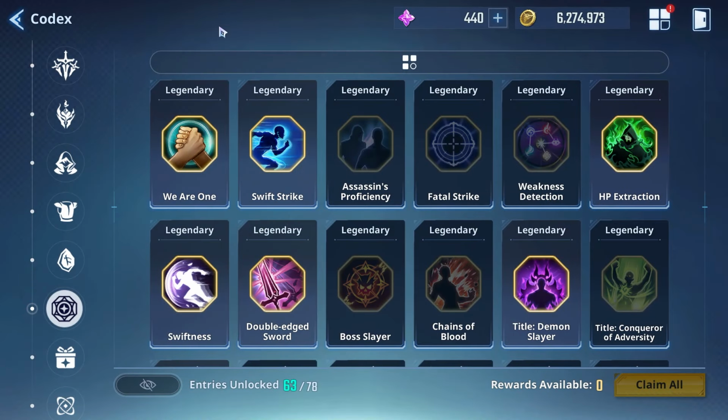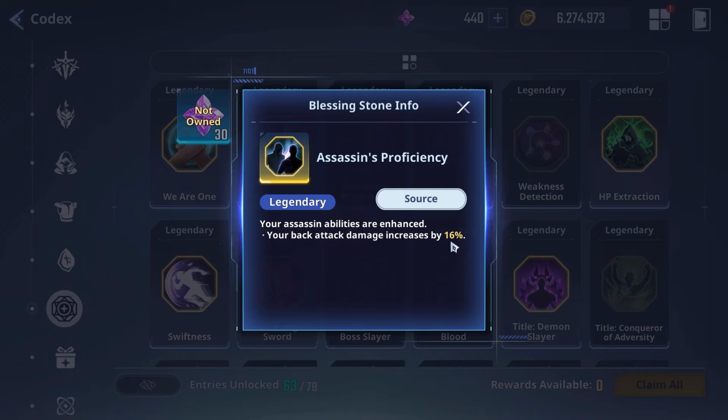I think We Are One is actually going to be a very very good blessing stone in the future once we get more solidified teams, right? But let's keep on going. Assassin's Prophecy, this is insane because Sung Jinwoo always shadow steps. So the second you get a shadow step and you defense decrease your opponent by 60%, now you get an increased back damage of 16%.